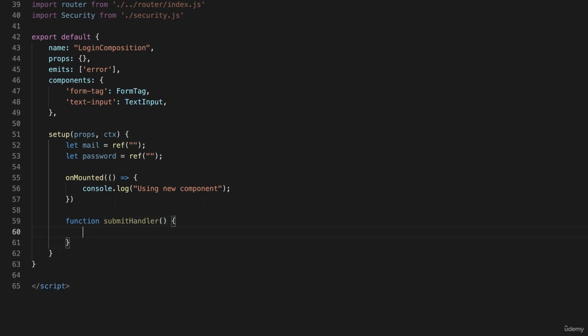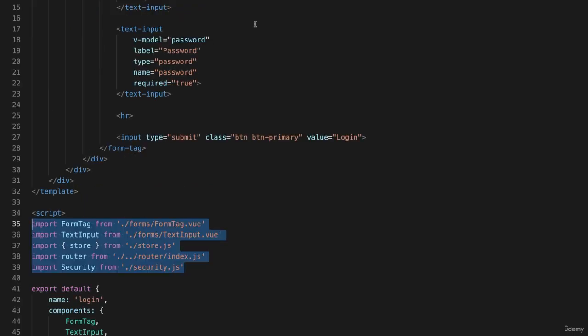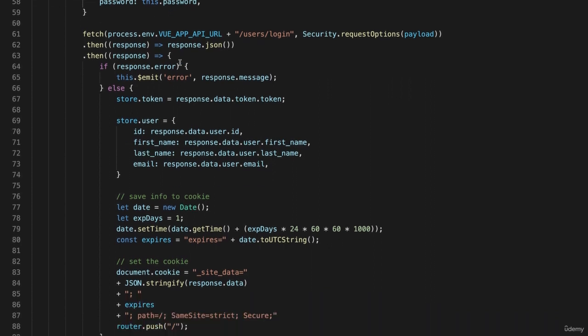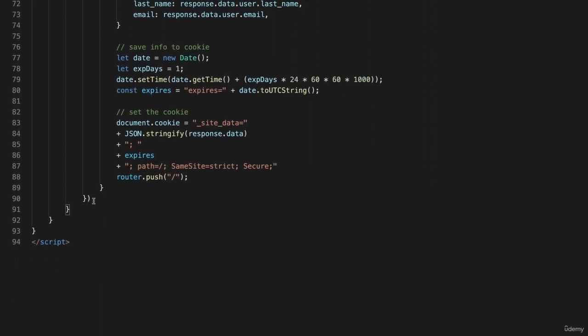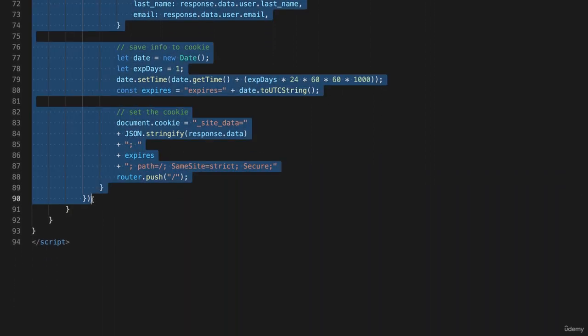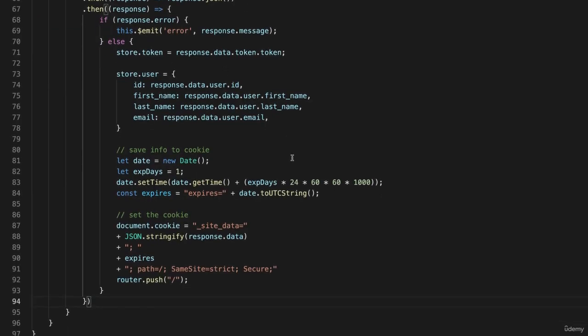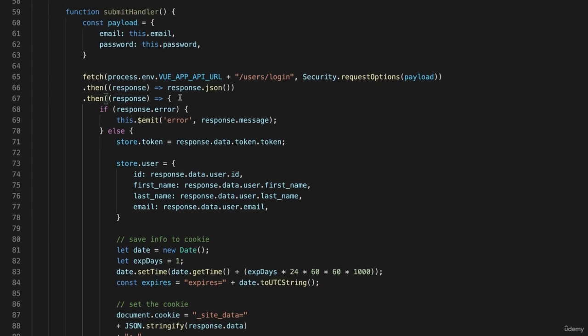And what does it do? Well, let's go over to login.view and see what it does here. So submit handler has all of this information. I'm going to copy everything in it right down to here. So copy that. Go back to login composition and then paste it in and see if I have to change anything. So I'm declaring a constant. Well, we can't use this.email.